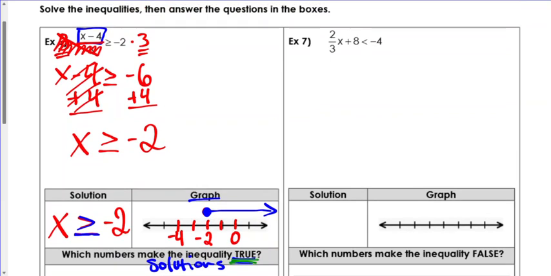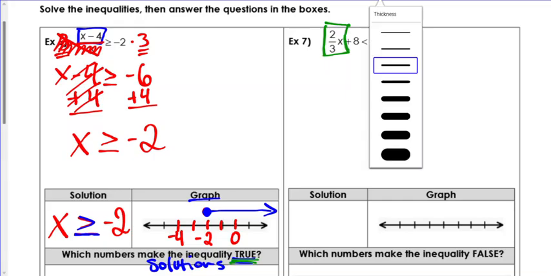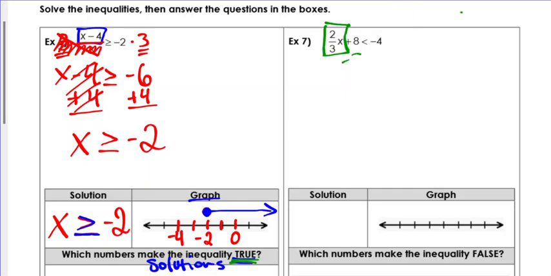Alright, example 7, we see a fraction, which could be overwhelming, but really it's the same exact steps. I'm going to box that term first, and then deal with the other part as my first step. So that plus 8 is what I want to cancel out first. I'm going to cancel out that plus 8 by subtracting 8 on both sides. Plus 8 and minus 8 cancel each other out. If you do it on that side, you also have to do it on the opposite side of that inequality symbol.